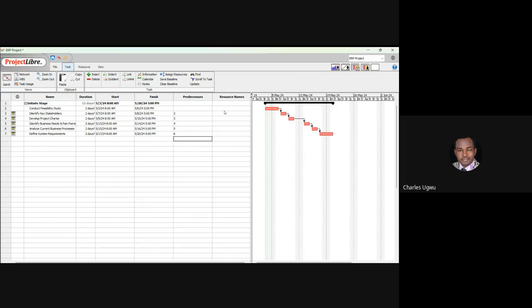We've just planned our tasks, how it's going to be, all the tasks, the days, and how it's going to be performed. But we don't know who is going to do the job. So we need to assign resources to all these tasks. To do that, we go to the tab. To do the job, you come over here.